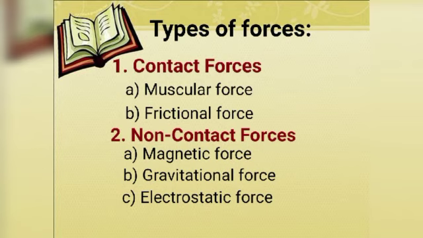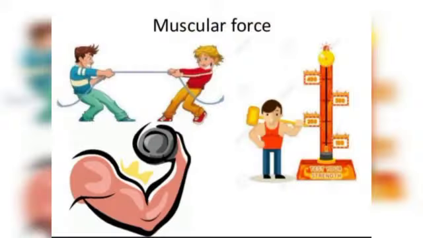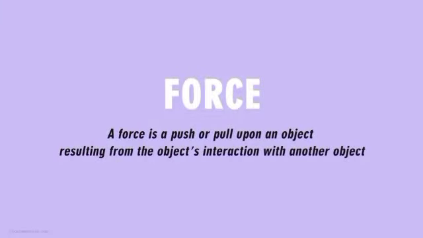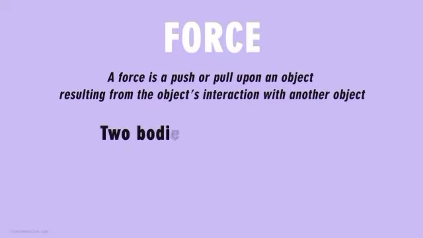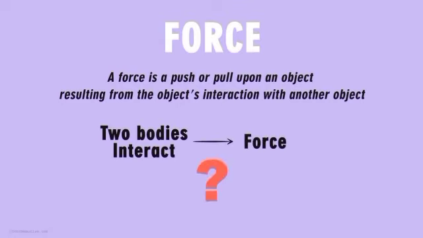Dear children, in this video you will learn about two types of forces, that is contact forces and non-contact forces. A force is a push or pull upon an object resulting from the object's interaction with another object. Whenever two objects interact, each one of them applies force onto the other. But how do the bodies interact?